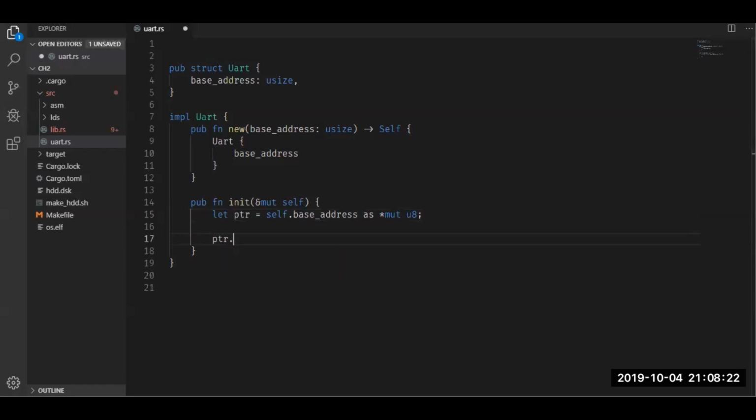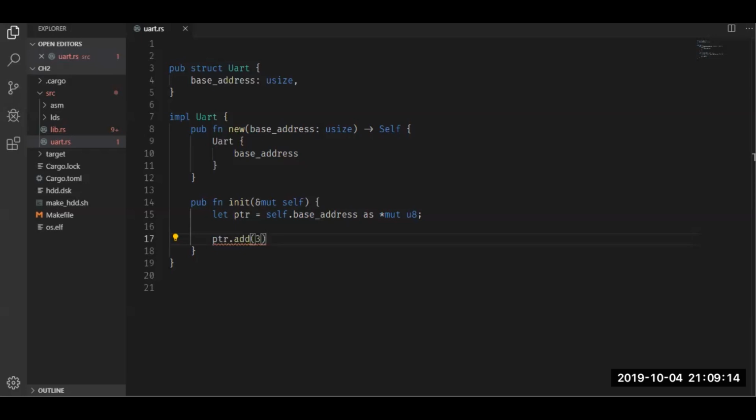So in Rust, we're going to use the raw pointer by doing pointer.add. Now add allows me to add just like pointer arithmetic inside of C++. So we don't do pointer plus, the plus operator is not overloaded here. So we do pointer.add. And inside the parentheses inside of add, that is where we're going to specify what register we want. And so if we look back at the technical reference document of the UART, we can see that base plus 3 is what's called the line control register, or LCR. So I'm going to put a 3 in here. And what that's going to do is essentially add 3 to the base address. Because this is a u8 pointer, the size of one add is going to be 3 times 1. So essentially this is adding exactly 3 to the pointer itself. So that moves us to the line control register so we can start executing instructions.